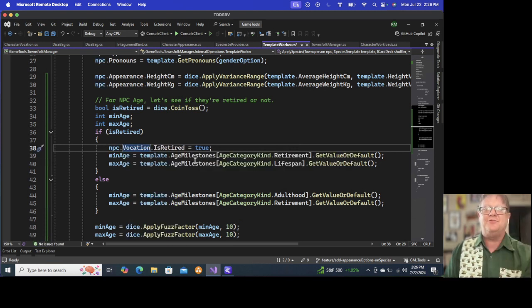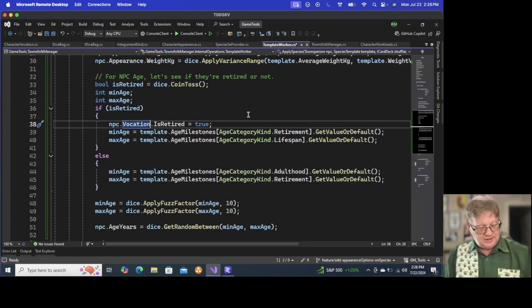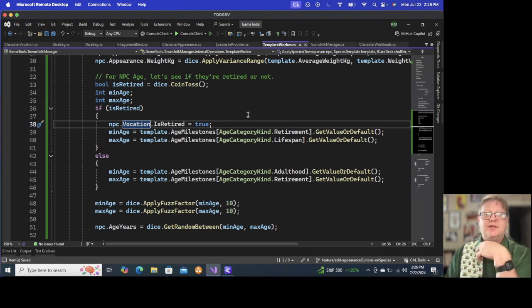That's right. I have to set the vocation. And we've applied our fuzz factor. We've got random between. Okay. All right. Save.